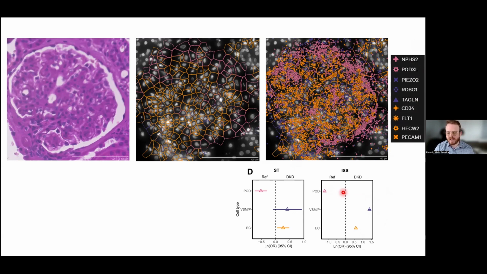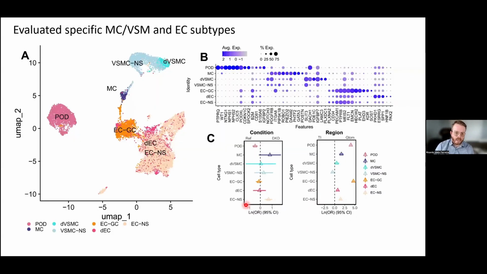So we subsetted only glomeruli and analyzed the cell type proportions. Here we have a much smaller confidence interval because we have way more cells. Conversely, the spatial transcriptomics is at the level of spots. So then we took those cell types and we broke them down into more specific cell types, right? So we have those vascular cells. We took those mesangial cells, those degenerative vascular cells, which are cells that are injured and lose some specific markers, and these non-specific vascular cells, so everything else that is in the atlas that we would not expect to find in a glomerulus.